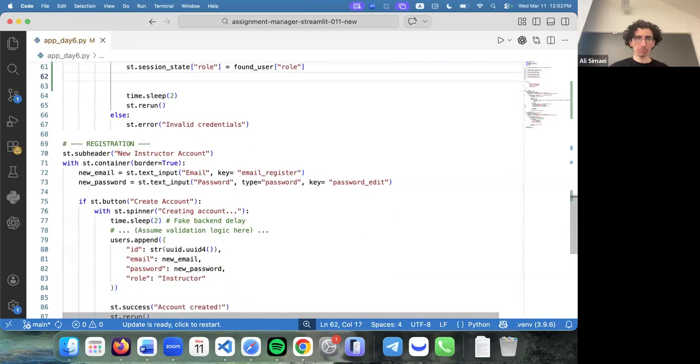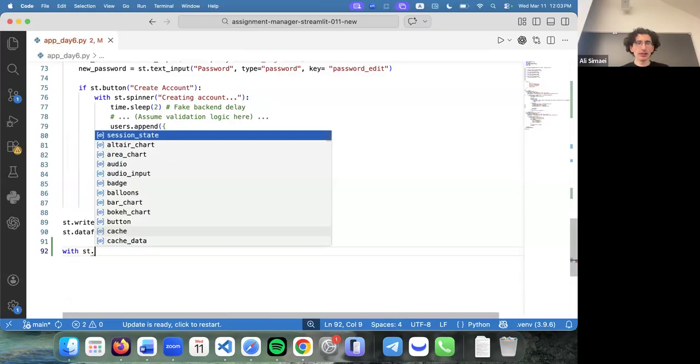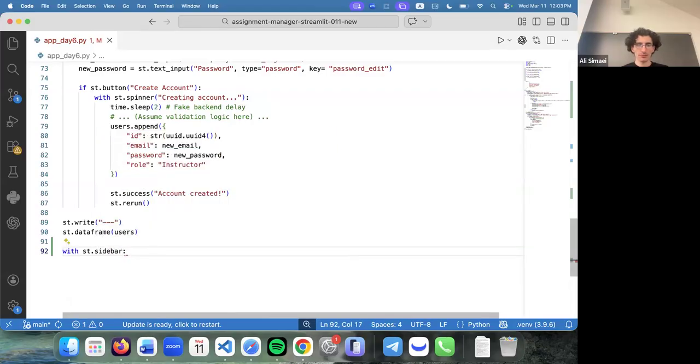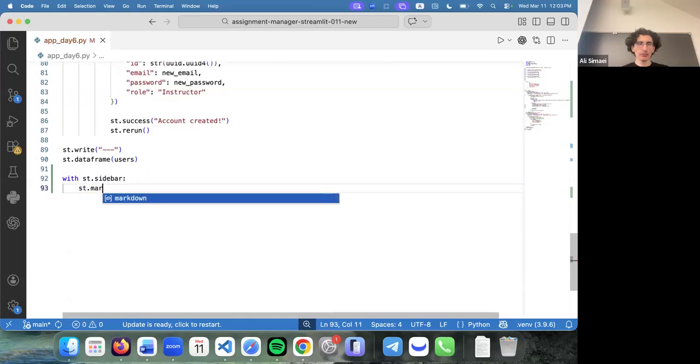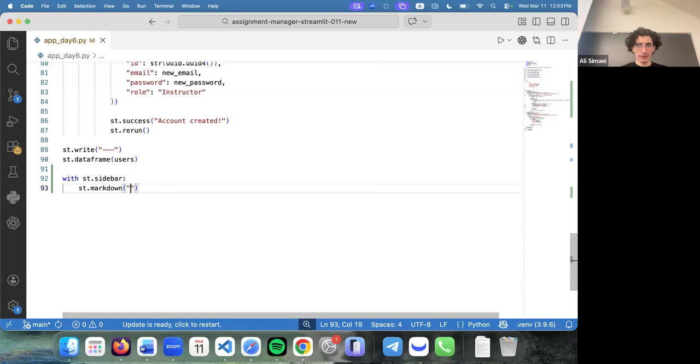All right. Let's go to the end of the code and we add this: with st.sidebar, st.markdown, course manager sidebar.